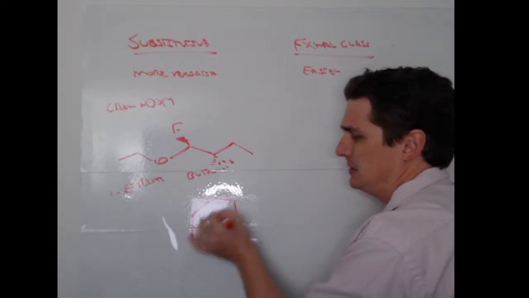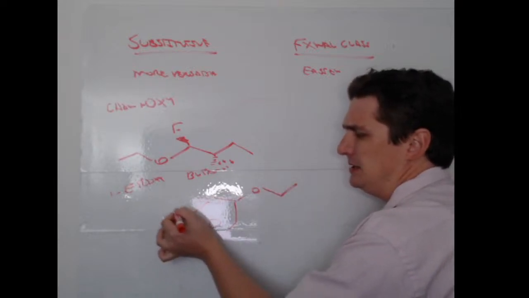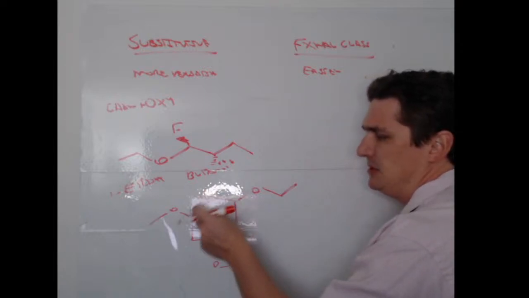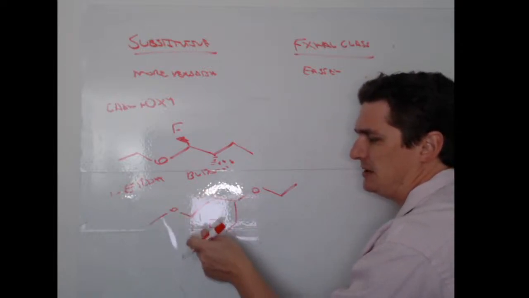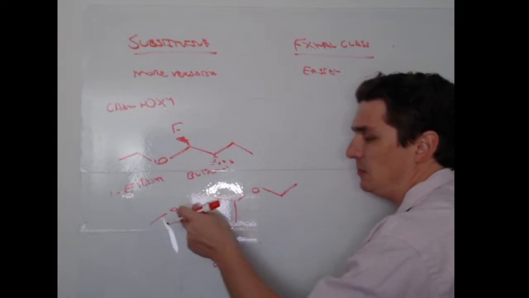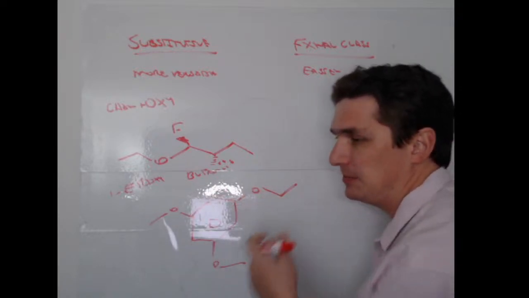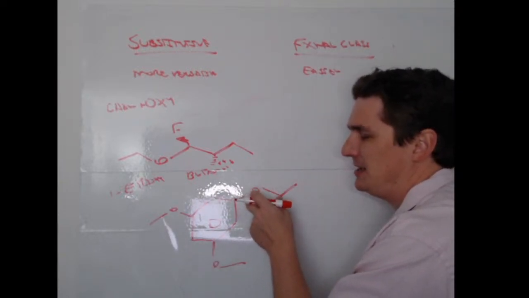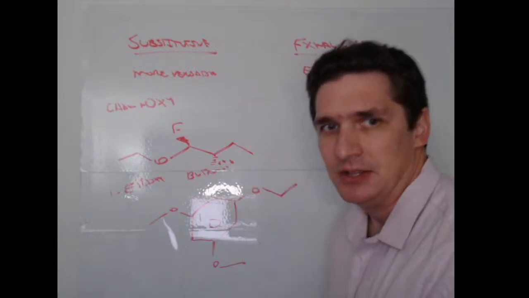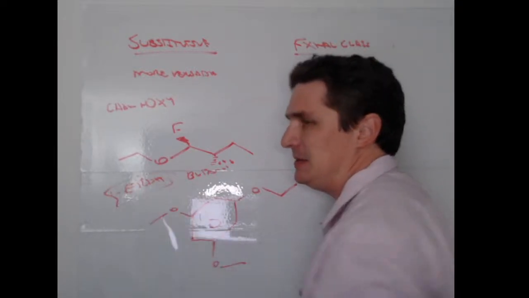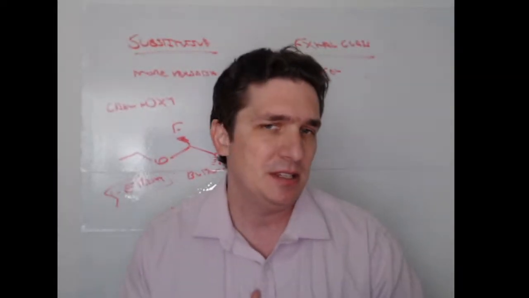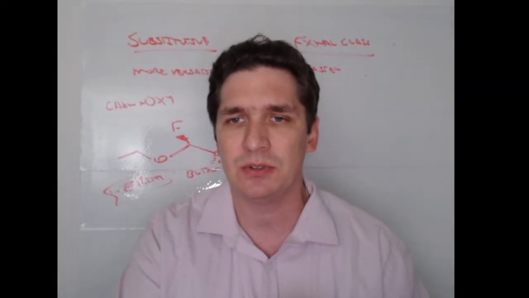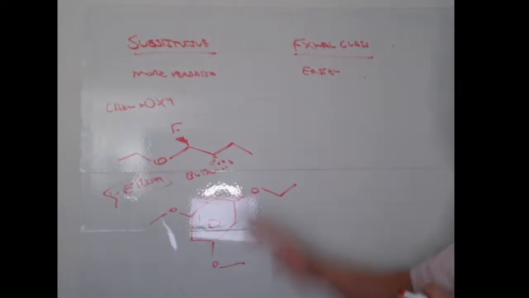Something we didn't really talk about that much is, let's say you had a structure like this. This would be 1,3-dimethoxy-5-ethoxybenzene. So this oxy thing here just means that you've got an ether bridge. But again, this is only going to be used if we've got something really complicated. In general, what we work with is the functional class name.